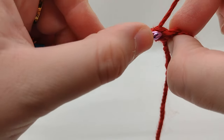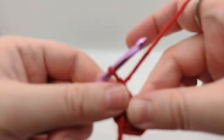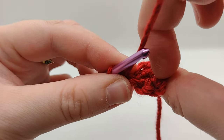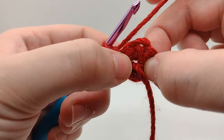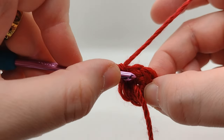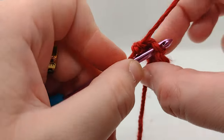Find that place in the loop where you put the hook originally — it'll be open a little bit more, so you'll be able to just stick that back in, yarn over, pull through. This is again just a single crochet stitch, where there are probably a million other tutorials. The next one — you can see the little heart-shaped V. You might need to twist it, which I feel like the guides don't necessarily say, in order to actually see the entire 3D piece. This is a very easy-to-see V right here, but this one you can eventually tilt it and be like, finally I see the V. It's right here and right here.